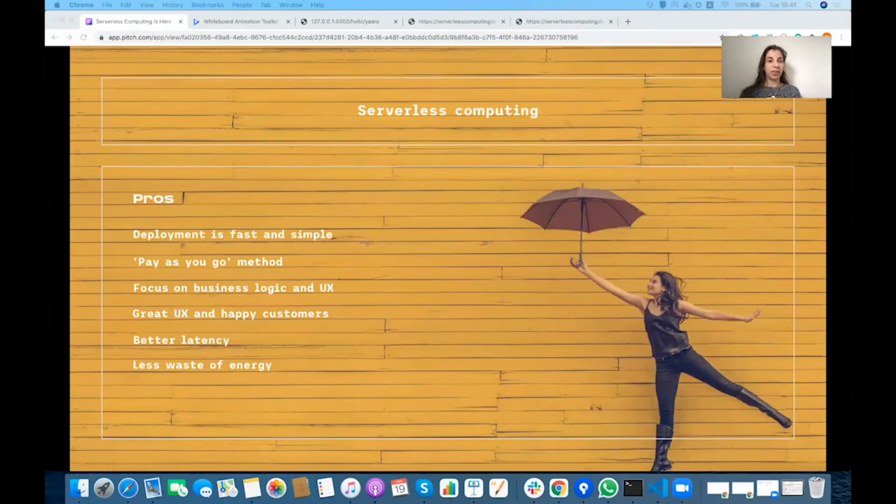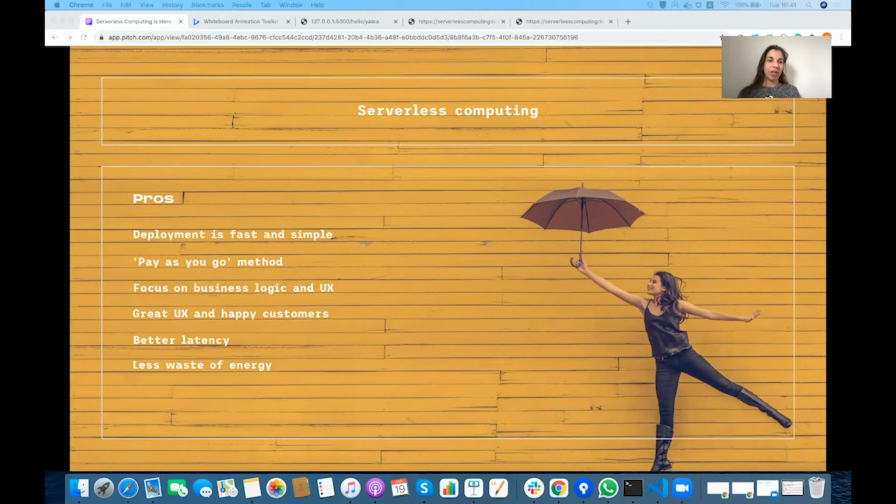Now let's see the pros and cons of serverless computing. The pros: we as developers don't need to worry about managing machine resources. Deployment is easy and fast. Since we don't have to manage the servers and we don't provide the infrastructure, we don't need to install anything, just compile our code, and the rest is done like a magic. Any fix or a code change can be done very quickly. Just fix the code, compile it on the cloud, and the rest is done by itself, or by the cloud provider, but not by us.